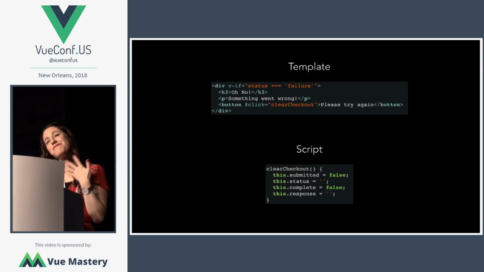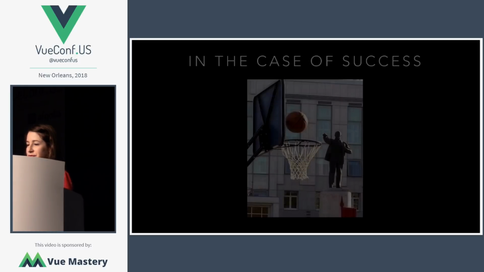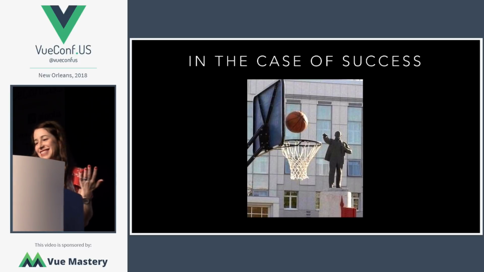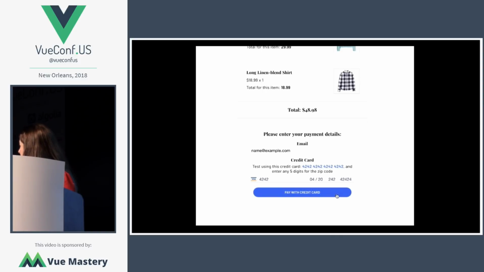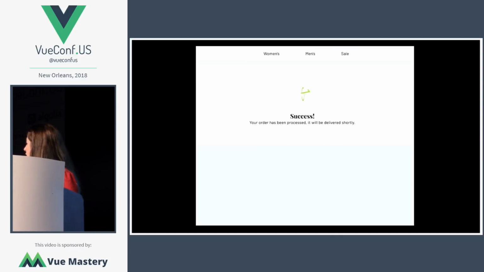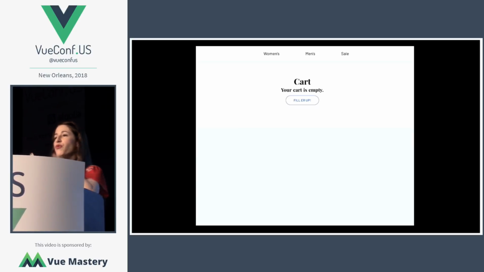In the case of failure, oh man, I feel so bad for this cat. We'll let them know that something didn't quite work, but we're not going to clear out our cart yet because we want to give them the opportunity to submit again. And in the case of success, we'll show a little successful animation to get that dopamine flowing. So we've got this payment cart, our loader that starts, and then our success. That will wait a bit, and then we reset the cart so that they can continue shopping and buy more items. You don't have to do it this way. That's just the UX flow that I appreciate as a consumer.